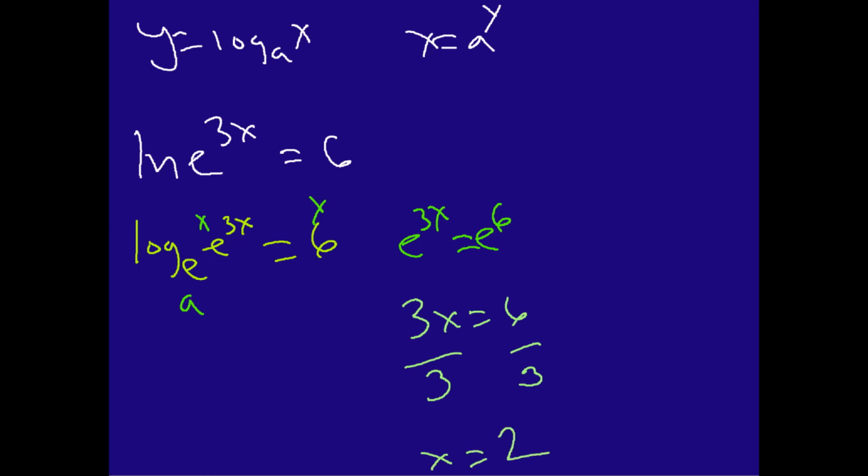Now, for the A students, you already knew the answer immediately, because when you have the natural logarithm and then you have this inside the parentheses, these cancel out right here to become 1. And so you immediately have 3x equals 6. I mean, that's immediate. However, I wanted to go through all the steps to show you how to do these things appropriately. But as you get more comfortable with how to deal with these, you can start taking these little shortcuts and solve things much faster.